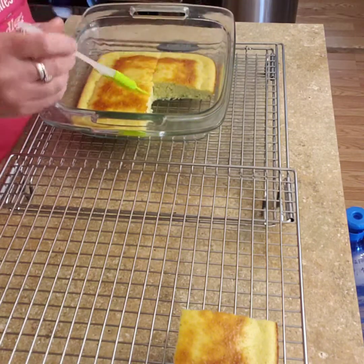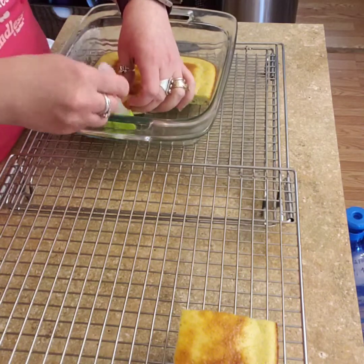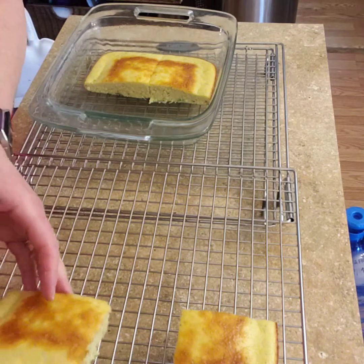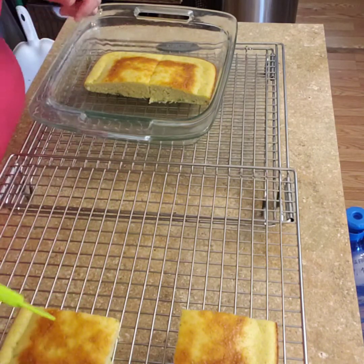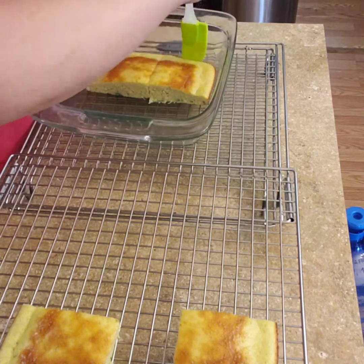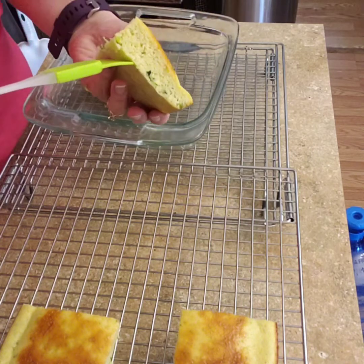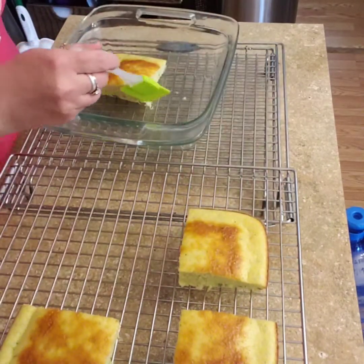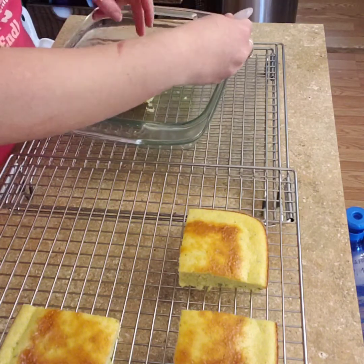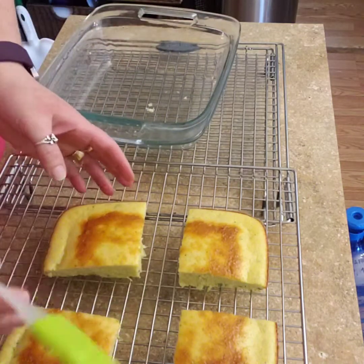But yeah, so I'm gonna take these out, and I just take them out 1/4 at a time. Because I don't want them to get, you know, too, I guess, sweaty by sitting in there. I want them to dry out just a touch because of how much egg there is. Yeah, there's a little bit, but it's just the little tiny bit that's not coming out of the pan, so it will be just fine. There we go. Ooh, it's still hot.